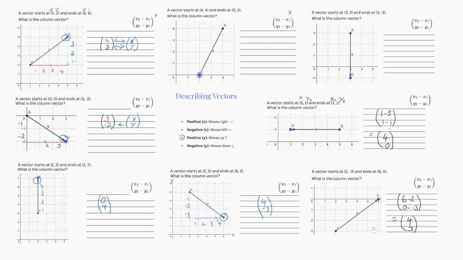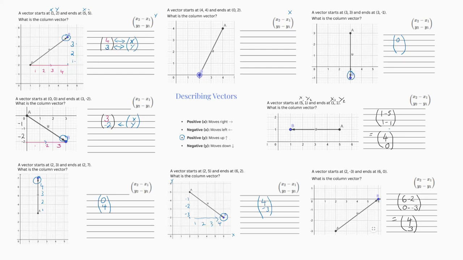And then this one is 3, 3 to 3, -1. If we look at this, we can see once again that there's no show of an x. There's no x there at all. So we know that's going to be 0. And our y, if you look, the arrow is going down.